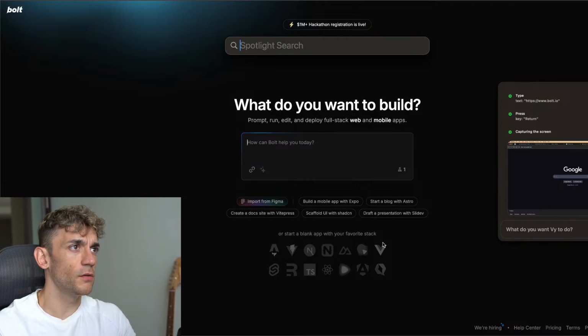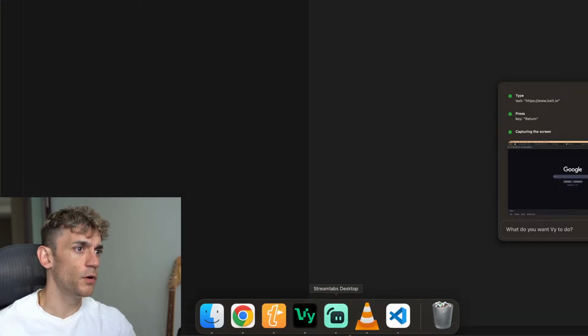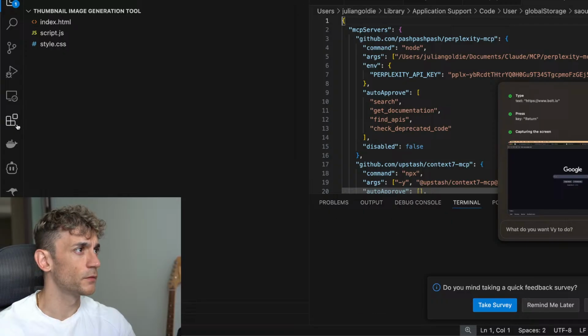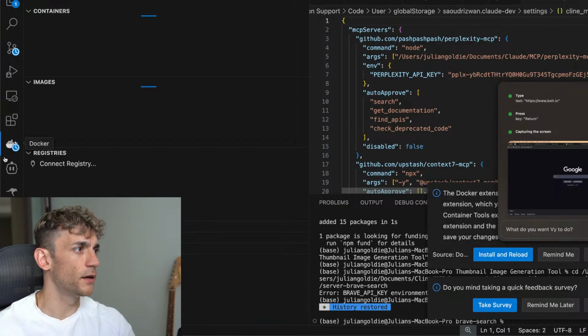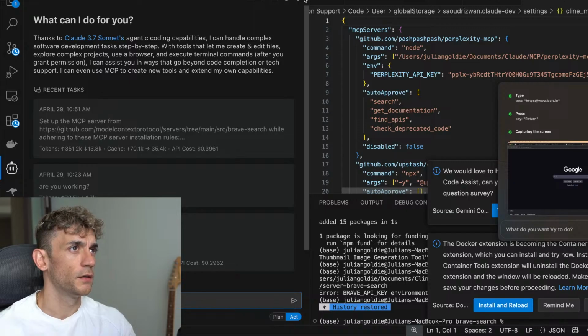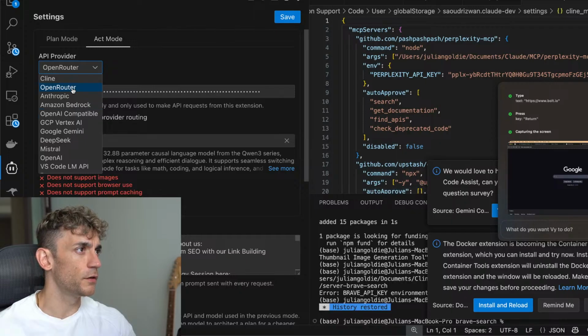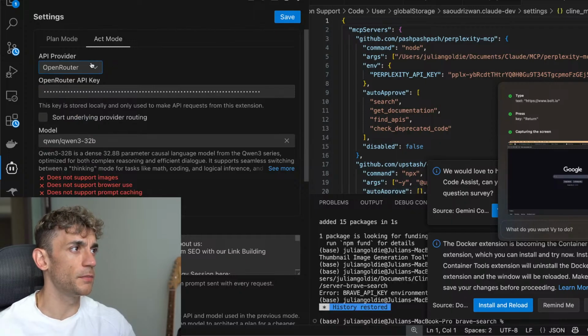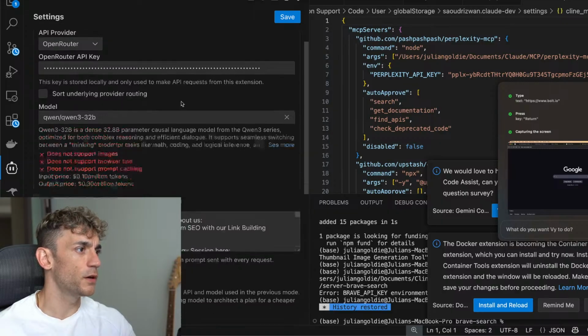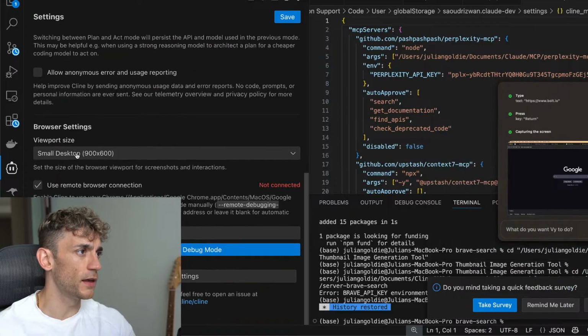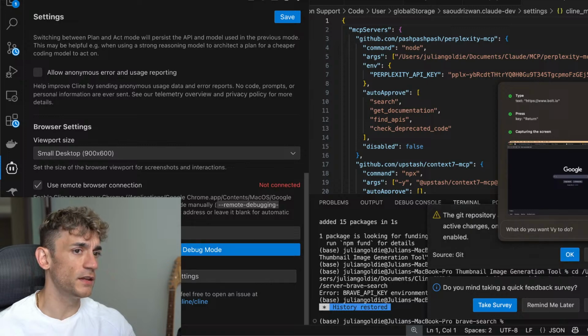Now, I'm going to show you some alternatives to this. What you can do is you can go over to Cline, for example. And this is a paid tool, all right? Because it's a free tool, but you're using a paid API, all right? So, for example, if we go down here, we can select browser settings. Then we can relaunch the browser with debug mode. And from there, we can start using this connection. All right, so let's try that.